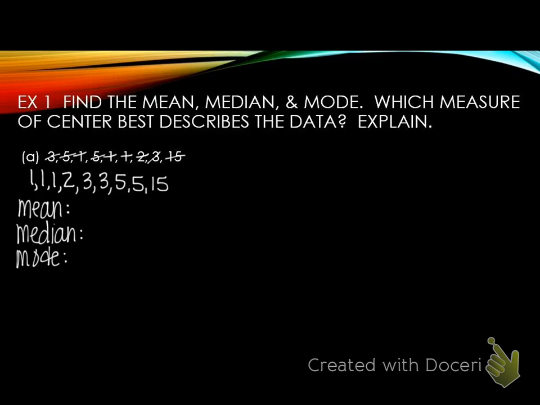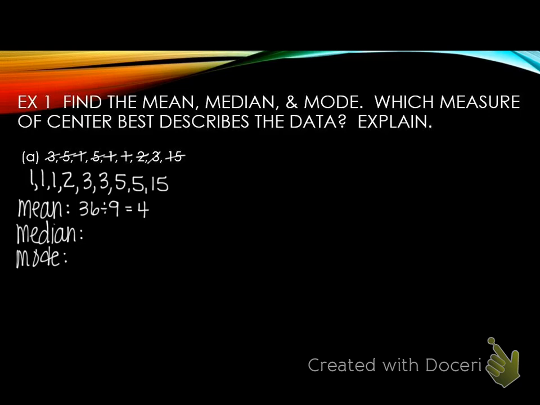All right, the mean. What is the first thing we have to do to find the mean? We have to add up all these values. So grab your calculator. I should see everybody working on their calculator today. Nobody should be sitting waiting on somebody else in the class to give us the answer. We're all trying to figure out the answer for ourselves. When we add up all these numbers, what do we get? 36. Now, we're supposed to divide by how many numbers we just added together. 9. So we're going to divide by 9. And what is 36 divided by 9? 4. So our mean is 4.